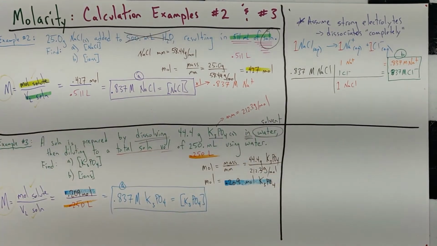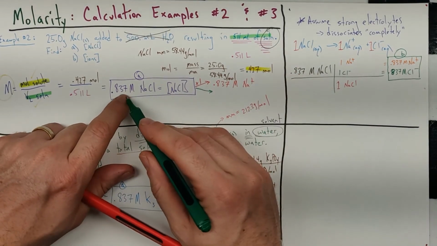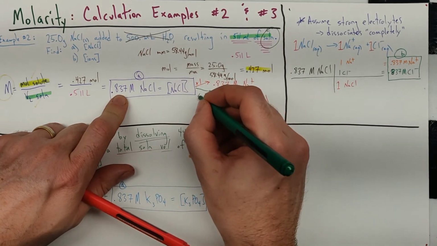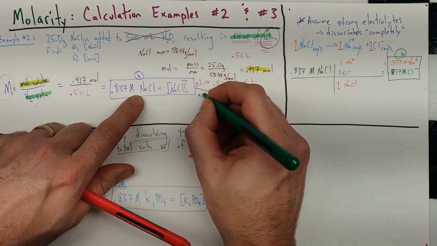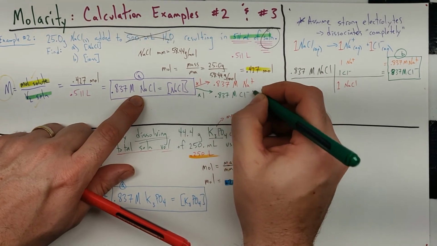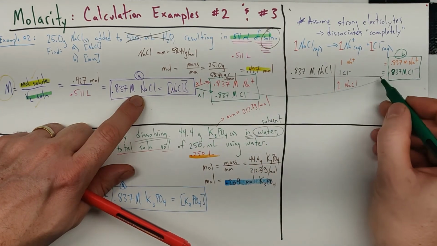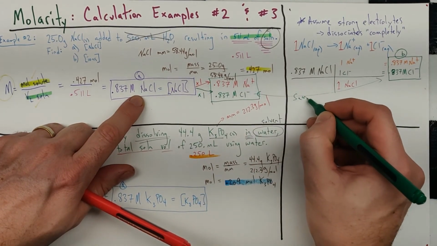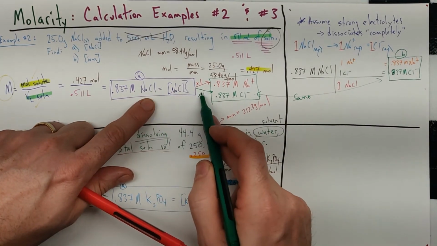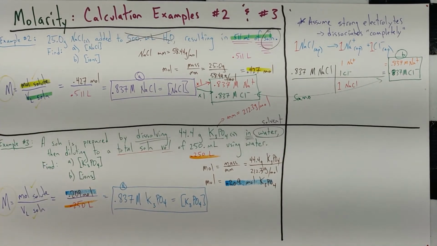And then, I have no idea what that clumping is upstairs, if you can hear it. For every 1 NaCl, there's 1 Cl. For every 0.837 NaCls, we're going to end up with 0.837 molar Cl minus. So this and this are the same. And I would probably do it the fast way, which is take your subscripts, multiply by them, it gets you those, because that's exactly what goes on in that stoichiometry.